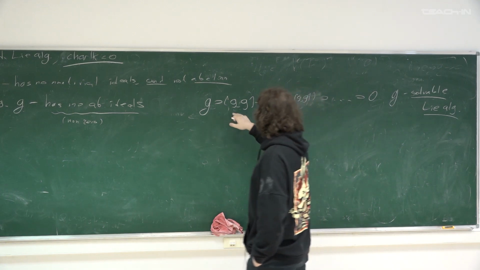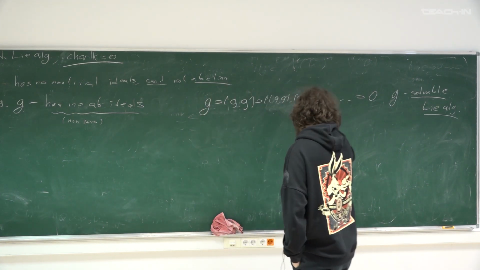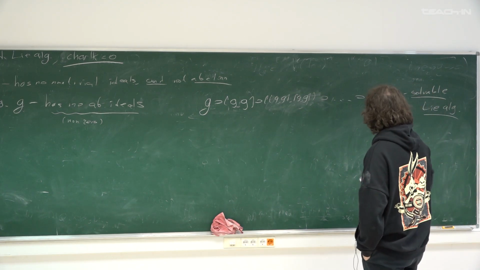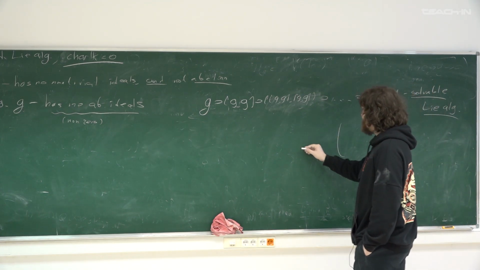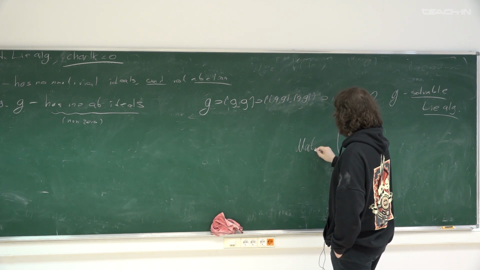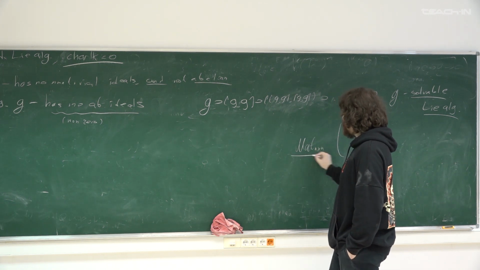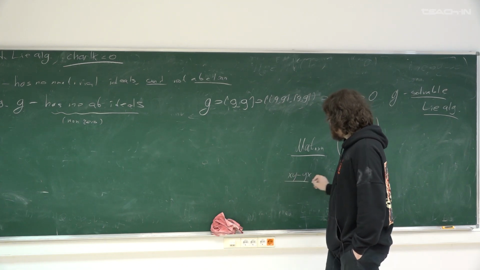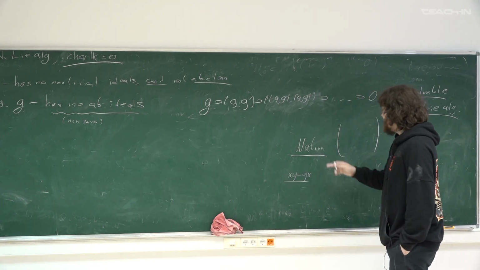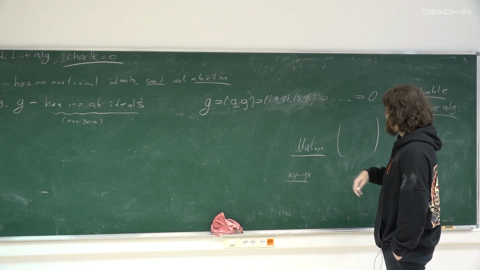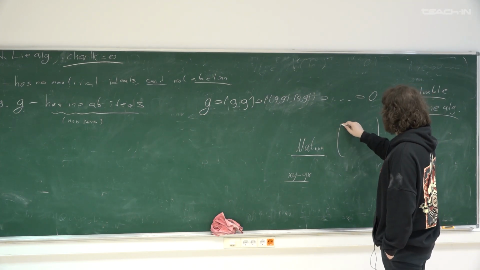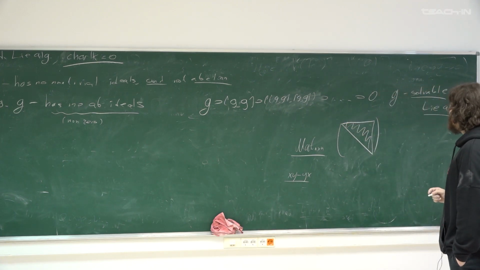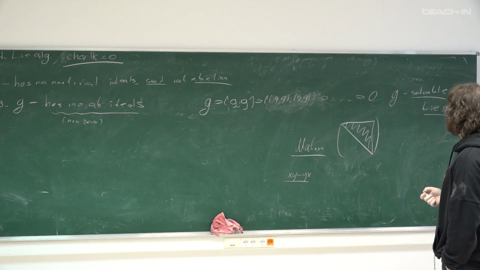For example, abelian algebras are just solvable of length 1. For example, if you consider the algebra of matrices, an associative algebra, in any associative algebra you can consider the associative commutator, and it will be a Lie algebra now. So the matrix algebra with this Lie commutator, if you consider the subalgebra of upper triangular matrices, it will also be solvable.